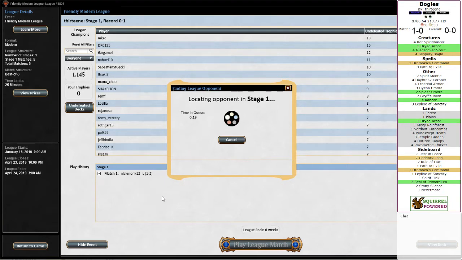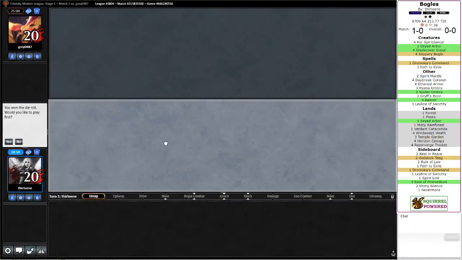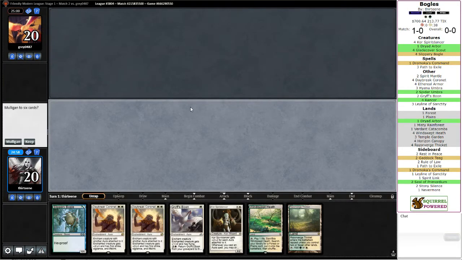I just want to point out that although we would have lost, well, I guess it doesn't really matter. The Rest in Peace would have taken care of those 2 flyers, but... It would have, but we also wouldn't have gained enough life, and we wouldn't have put our opponent down low enough. Like, that was just a losing position. The lack of lands really hurt us. We needed, like, 1 more.